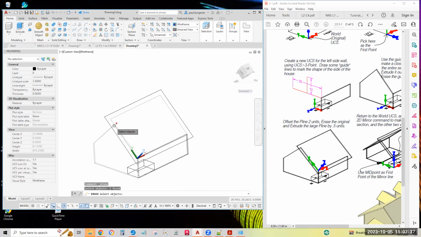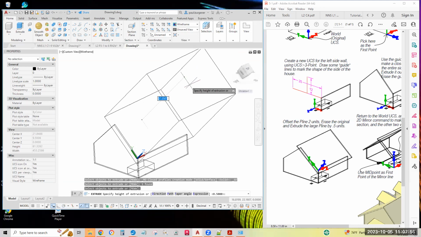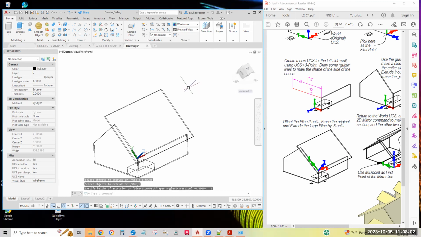It should have been perfect size lined up with that peak. I'm not sure what's wrong. My computer's getting old. I like to blame that. Okay, we'll extrude this guy. Enter. Position your cursor in the direction you want to extrude and type the distance you want to go that direction, 0.5.